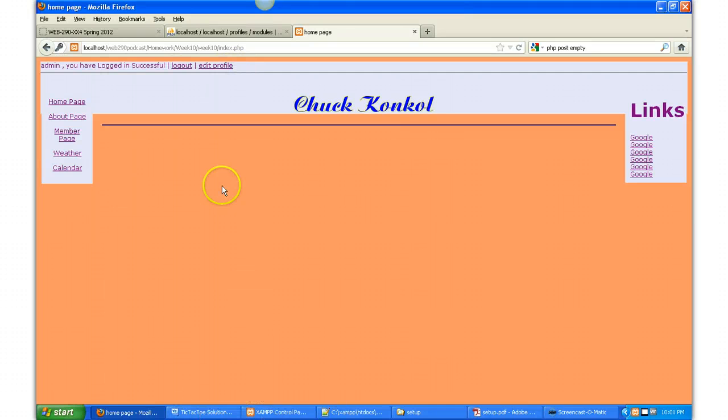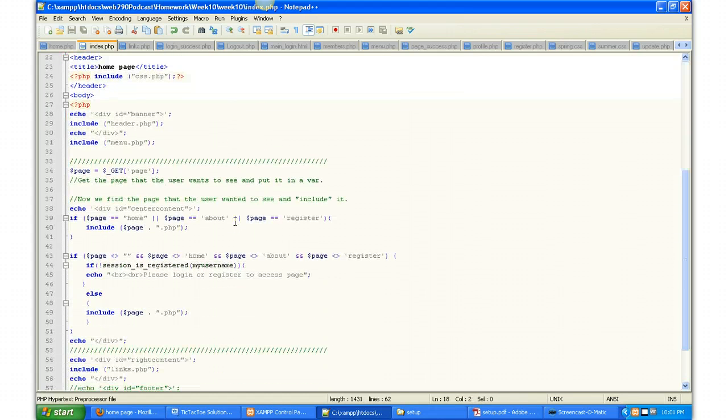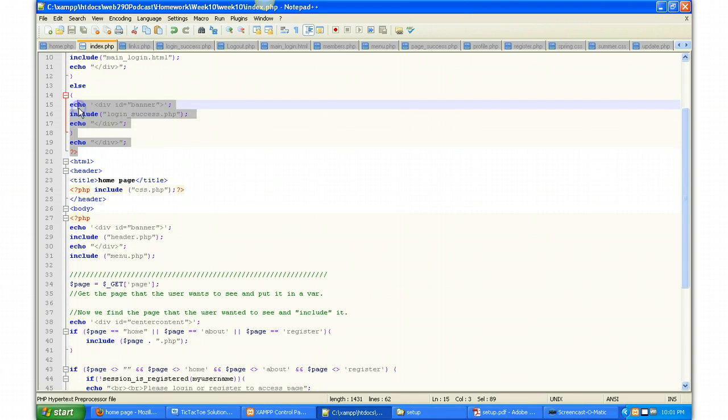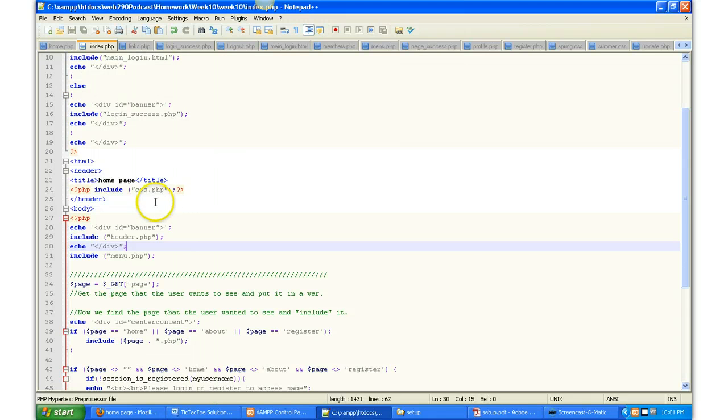Okay, so let's go ahead and go further with our code on the index page. Once on through line 20, it's just showing basically the information that's shown up here, whether it be the login page or it's the admin or user, whatever username is, you have logged in successfully, log out, edit profile. Going on further, it does apply the css.php file to this. We'll look at that real quick.